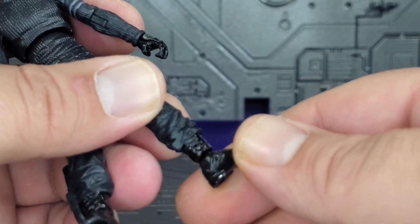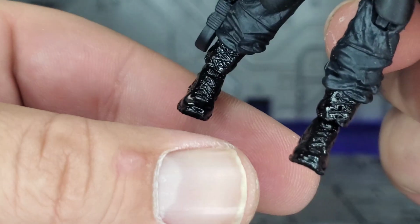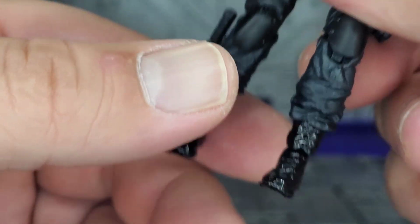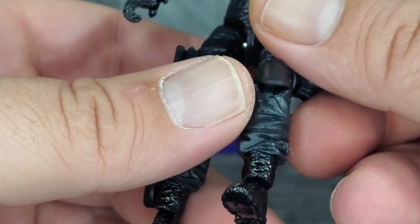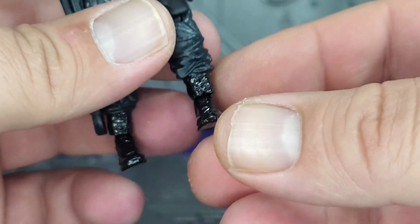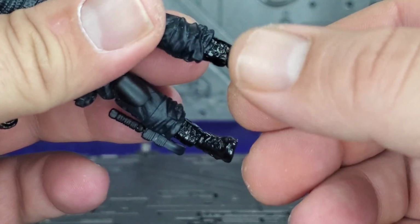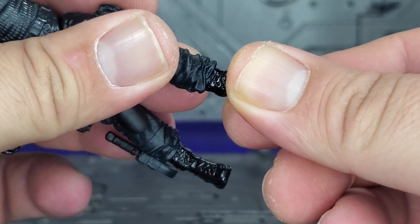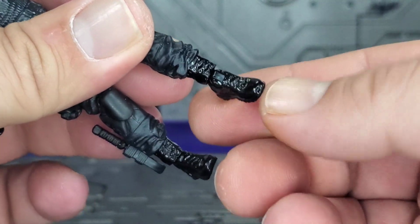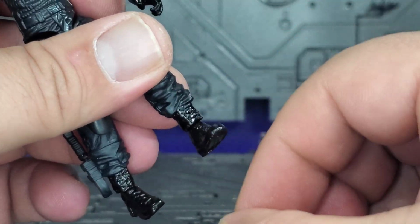As far as the feet, nicely detailed boots. If I'm being honest, you've got the laces detailed in there. Pants bloom down over the boots. Looks really good. As far as articulation, you have a swivel, and the feet can go up and down either way on a disc hinge. No ankle rocker.